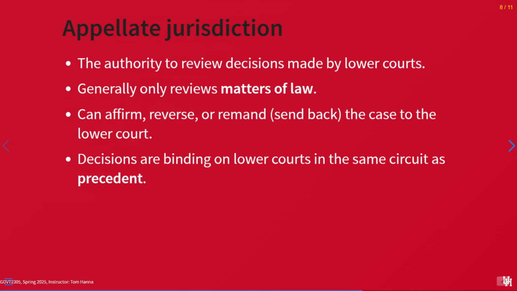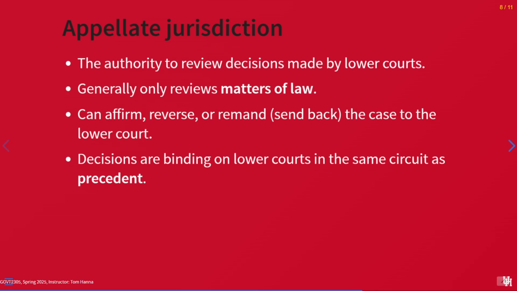They can reverse it, which means that they strike it completely. Essentially what they say is this entire trial was done in a way that we can't salvage it. Does that mean it's over? Or if it's a criminal matter and the person was found guilty, does that mean they're finding them innocent? No. At the district level, the prosecutor can start over, bring back the charges, maybe amend the charges, and retry the case. But whatever was wrong that made it be reversed, they have to fix.